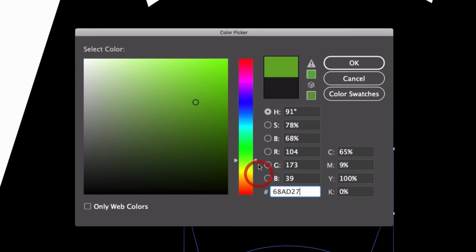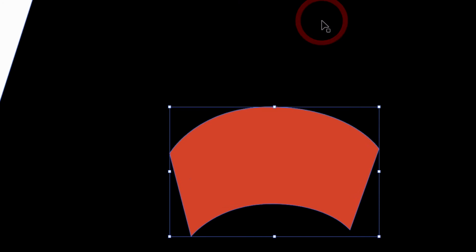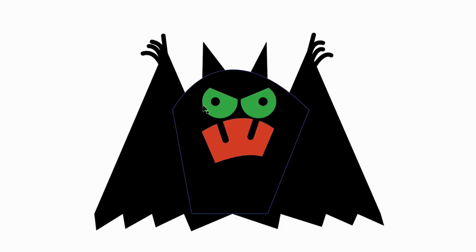So I'm going to come down here and get a nice orange color. Maybe a little brighter. Something like that. Look at that. There's my orange. And now I've got the mouth. Now I don't want to merge this shape into the rest of my body. If I did, it would lose the color. It wouldn't be separate any longer. So I'm just going to leave that the way it is. The next thing I'm going to make is the eyes. So the eyes are two circles.